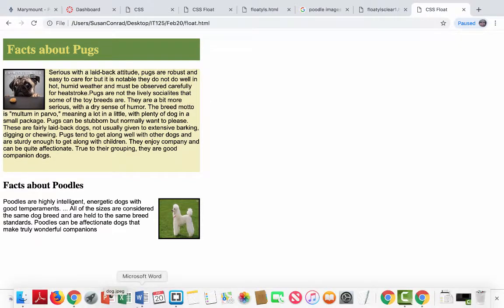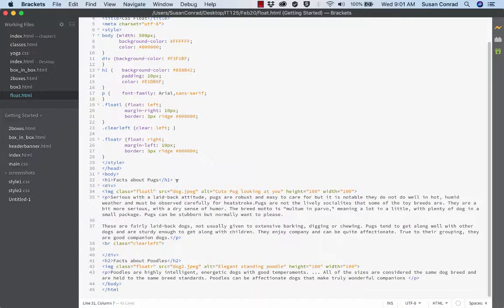All right, the next piece we want to talk about is how do we actually code it in the HTML. So if we go back to the HTML, we start with our first heading. Our style has already been taken care of here. We've identified our style.